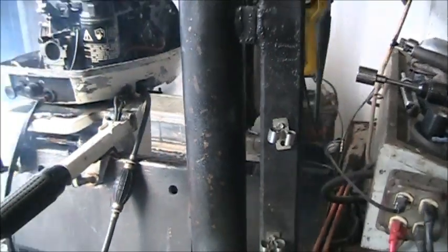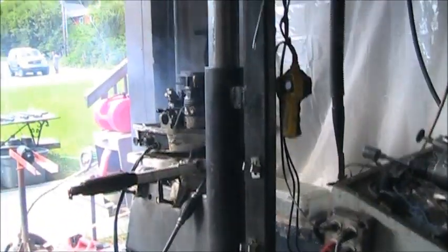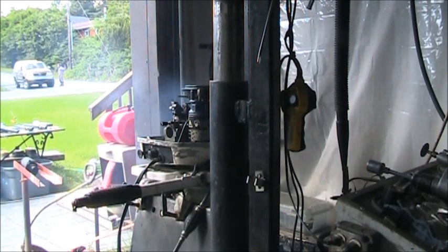She is about good to go, I think. I still gotta put them little plugs I told you about in there.